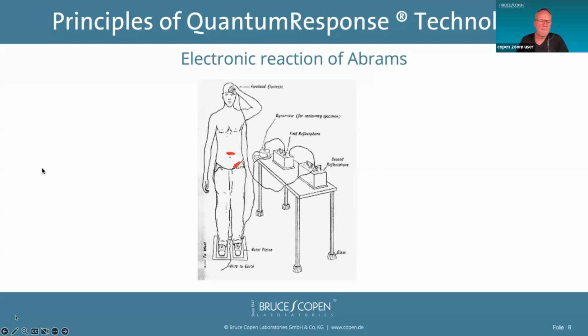So whenever, for example, Abrams would have diagnosed something here in that area of the patient, and he connects a healthy person to that patient, he will have the same pathological zone on the abdomen of the healthy person. And whenever the connection is cancelled, then this pathological zone would disappear on the abdomen of the healthy person. So that more or less was a proof for him that it is kind of an electric phenomenon.